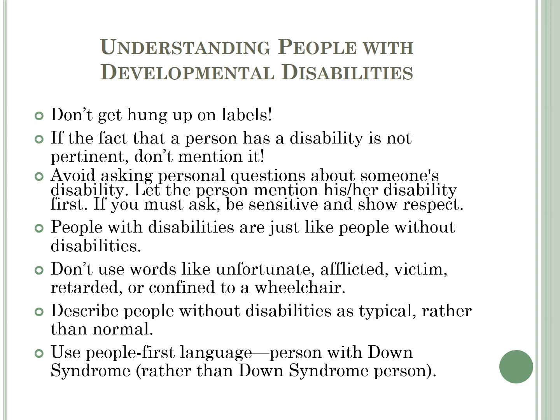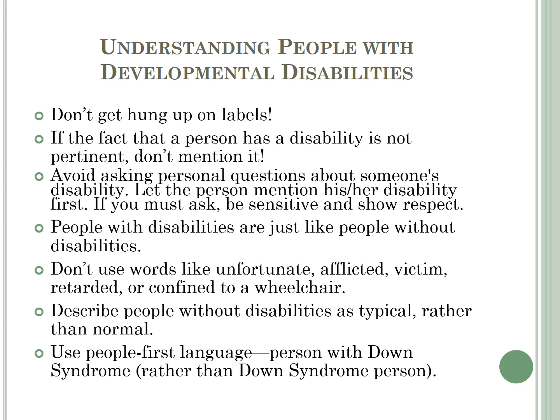And then we really should pay attention to the language that we use when we are referring to people with disabilities. We don't want to use words that evoke pity, so like words like unfortunate, afflicted, a victim. We don't want to use the R word, and we don't want to say things like wheelchair bound or confined to a wheelchair. We would rather say that a person uses a wheelchair.